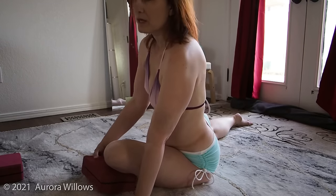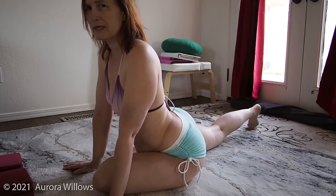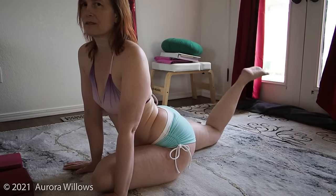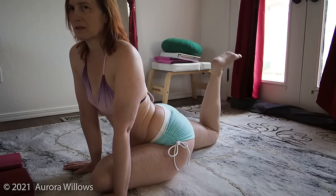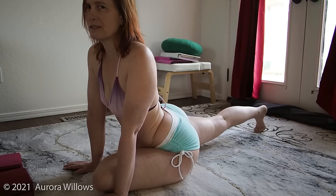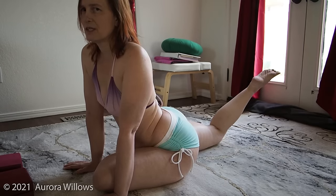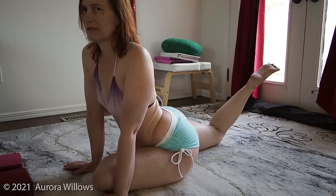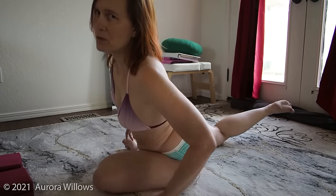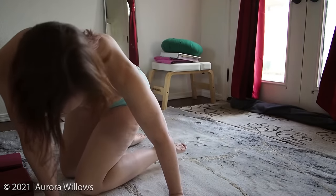Okay. And now I want you guys to lift up your leg. Okay, it might feel a little bit funny on the knees, so just go as far as you can. Just lift the leg if you need to, but just see, you should have a little more range of motion there in the foot, in that quads. Now you can feel pulling on the quad. So let's stretch the quads, okay?